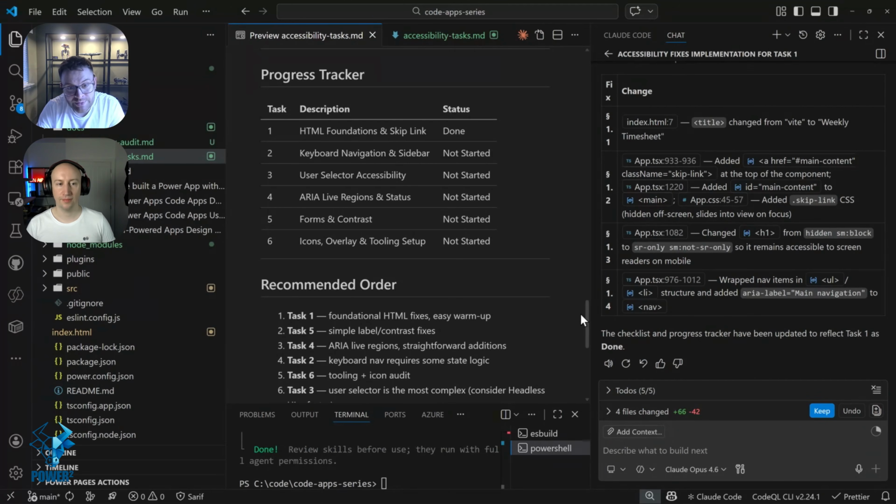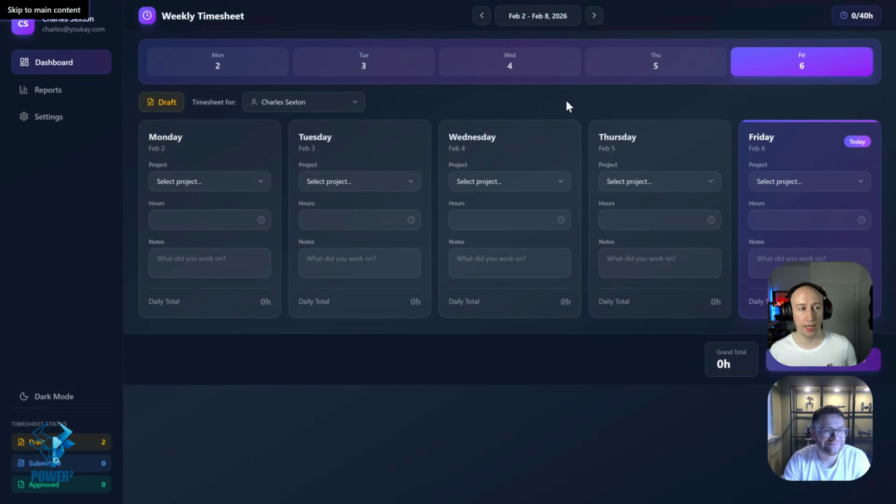After another few minutes, it's given us an output of the fixes and what it's changed. So that's really useful. So we can actually go and just verify that. If I press tab, now it says skip to main content in the top left-hand corner of your screen. You should see that. And then that will mean that we can then skip straight to the content, which is the timesheets, and we don't have to go through the entire menu first. So it's working perfectly. Perfect.